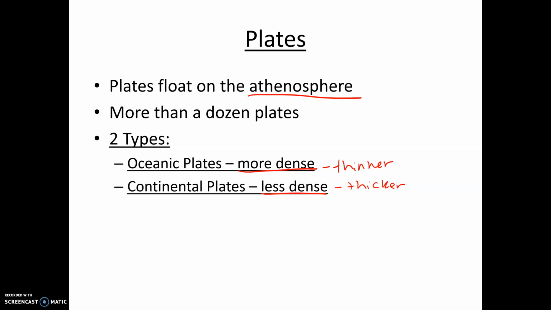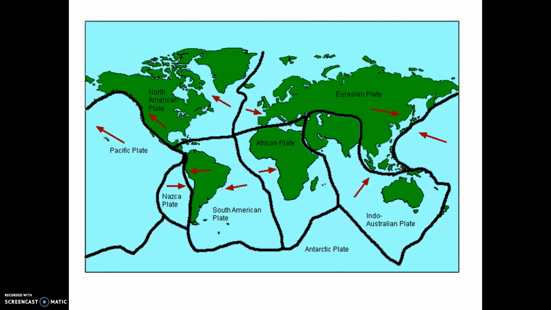Another interesting thing is that we can have both a continental and oceanic plate. So there's different divisions. So if we have a plate where we have some land on that plate, that portion or that edge that has the land would be considered a continental plate, but the edge that has the ocean is going to be considered an oceanic plate. So it's really more about what is on the edges of those plates. And we're going to see that in a second. So if we take a look here at our North American plate, we can see that one edge is on our continental USA. So we can see here that this would be considered a continental edge, where if we look on the other side of this plate right here, this is ocean. So this would be considered an oceanic crust over here.